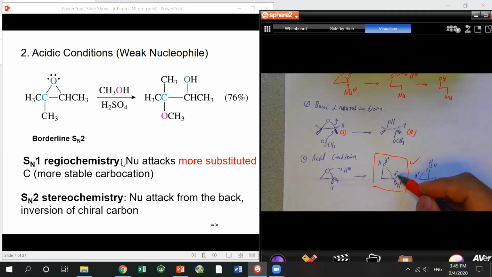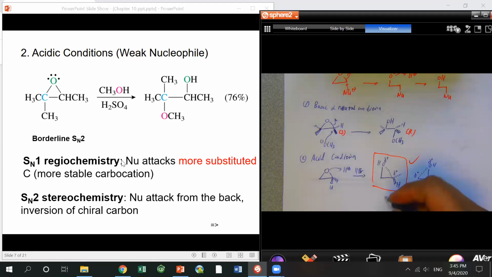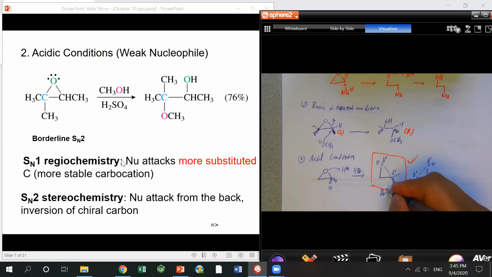If the right carbon has the positive charge, then the nucleophile comes in. For example, take this reaction with HBr. Br comes in, and Br has a little bit of negative charge, so it's drawn to the positive part, goes here, and opens the ring like this. Eventually you generate the product like this, with hydrogen and Br. That's why, like I said in the very beginning, one more time.